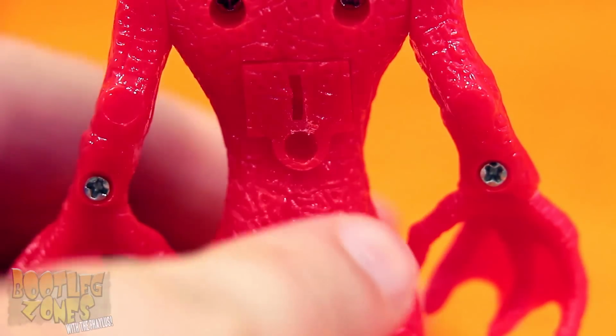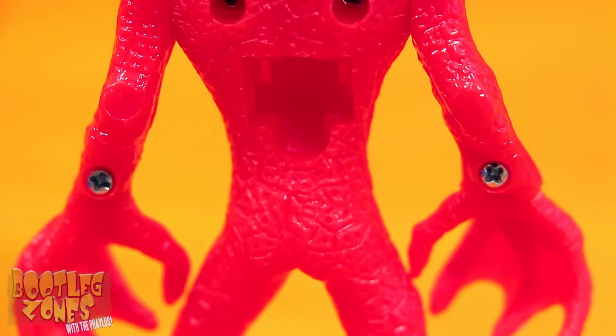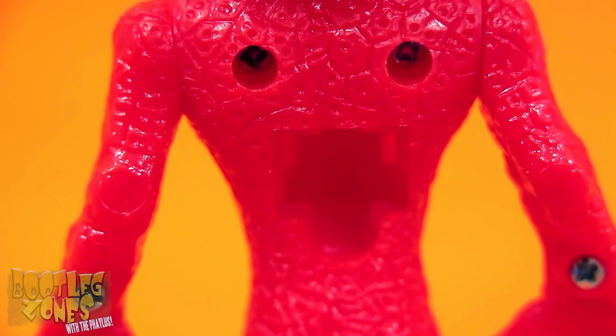Alien Spider-Man also has a battery slot on his back, but this is just a leftover from a better version of this toy, as there's no actual electronics inside him. This does kind of create a doofy looking face on his back though. What a freak! An Alien Spider-Man freak. He needed more to be a freak.